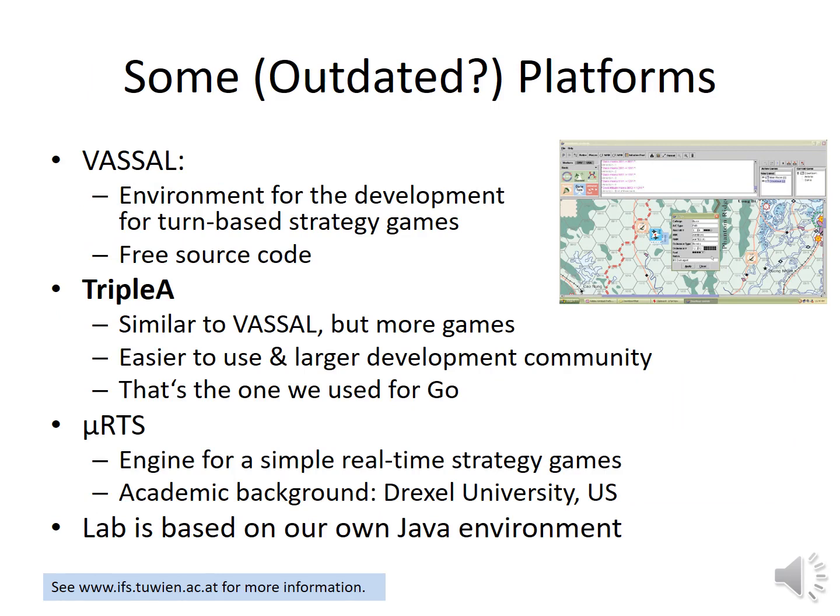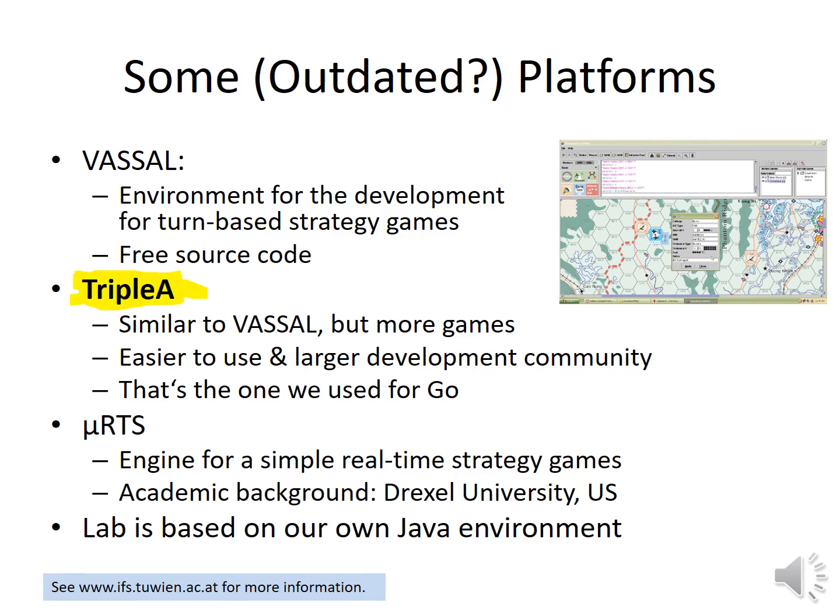Okay, there are plenty of platforms for such programming. In the old days, we would use AAA, which is Java-based, has an open API. It is a bit buggy sometimes, but it is a very nice environment. If you like tabletop games, maybe you want to have a look at it. It comprises a lot of games, including Go, and mostly, as I said, tabletop strategic games. It's developed by an active community. We used it for Go until we developed our own environment.